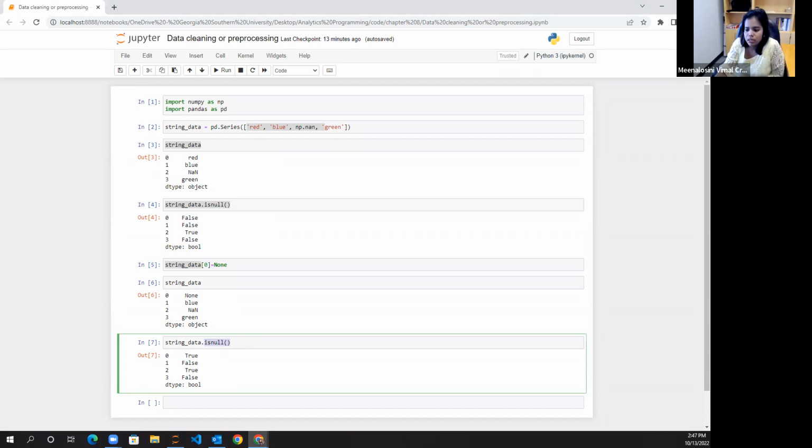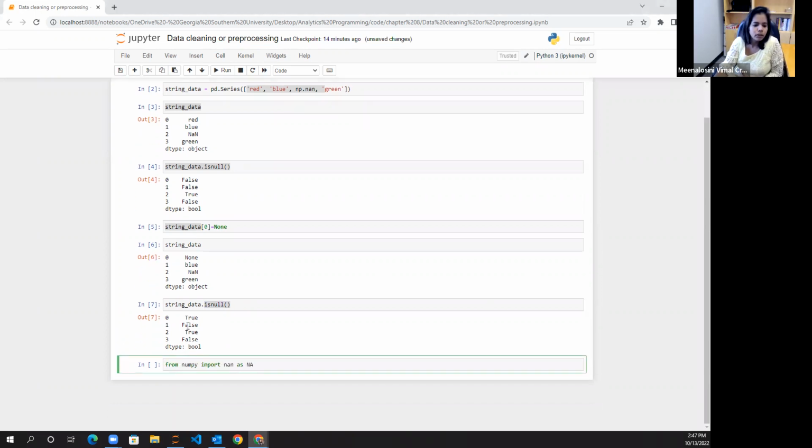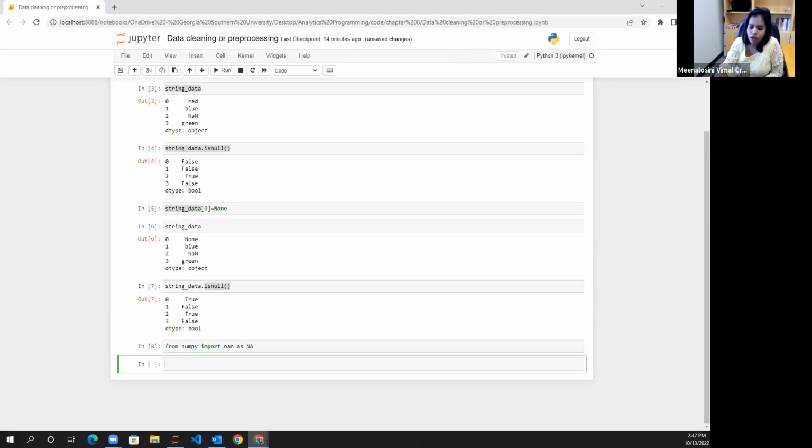Okay, so first, let's import a package from NumPy called NaN. From NumPy, import NaN, and we are importing it as NA. Now let's create a series with values 1, and we are importing Not a Number.